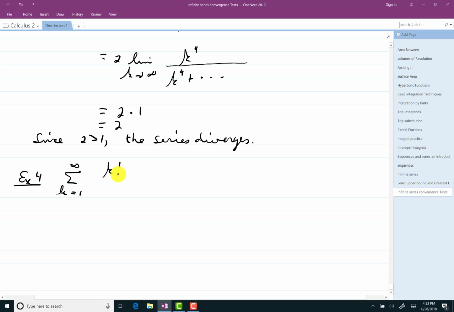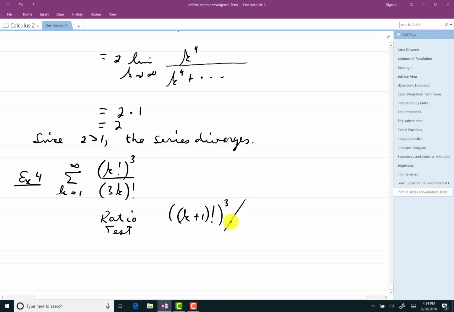This one I'll have k factorial to the third. Anytime you see a factorial, forget about the integral test. That's not going to happen. You're going to have to use some other test, and this is the most likely one. So I'll do my ratio test again, and I'll take the k plus 1th term. You have to be careful with how you write this. If I replace k with k plus 1, then I need to do k plus 1. That's the thing that's being factorialed, and then it's being cubed.